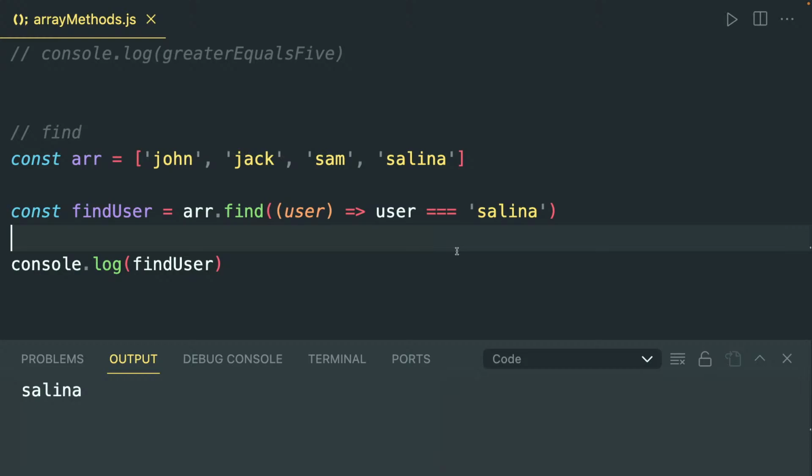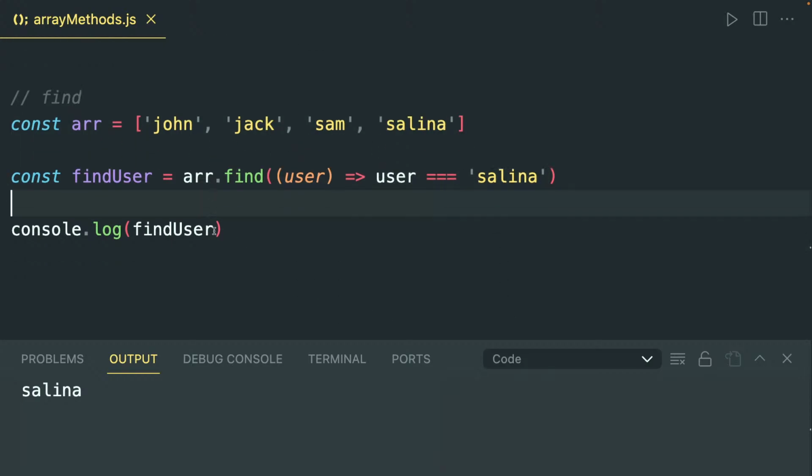Most of the time you will be using find like this, providing the callback arrow function in the same line. It will iterate for every user and keep on finding until it finds the one you have applied here. So this is how you can find any item inside your array.